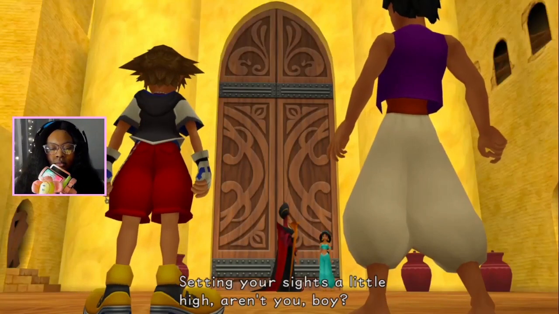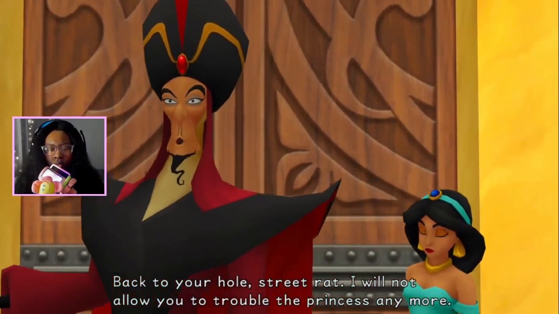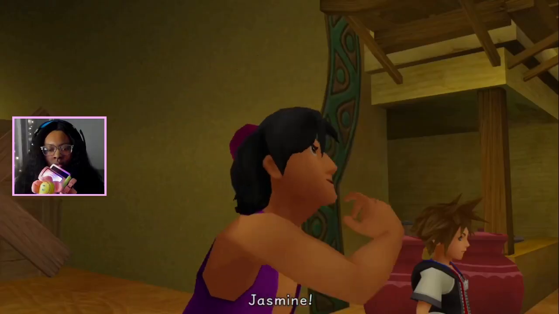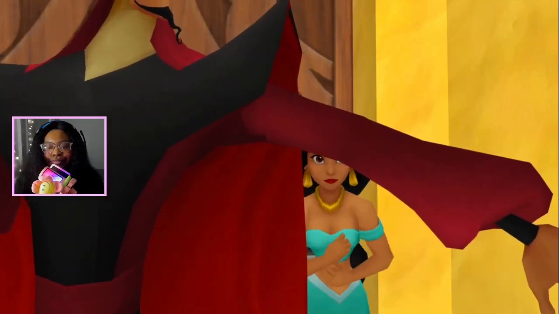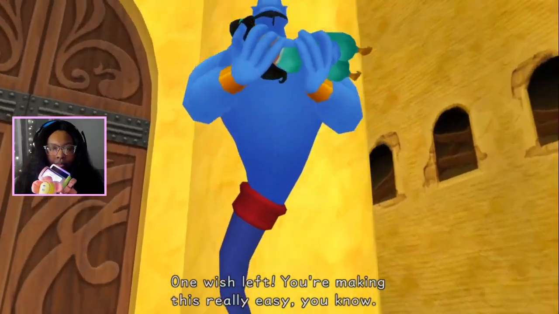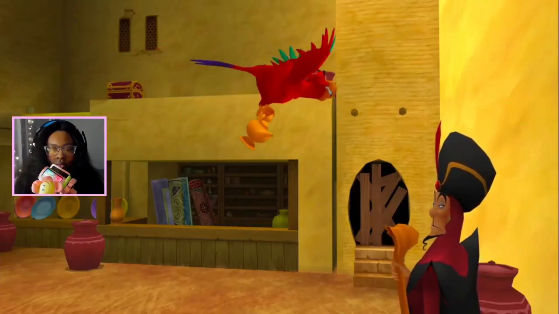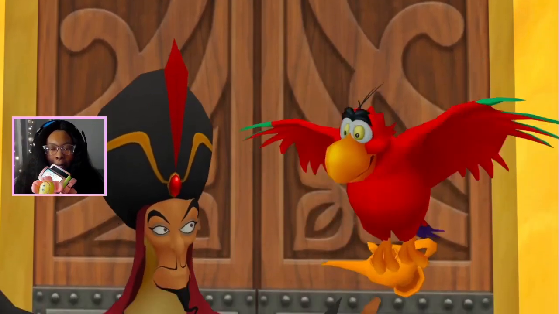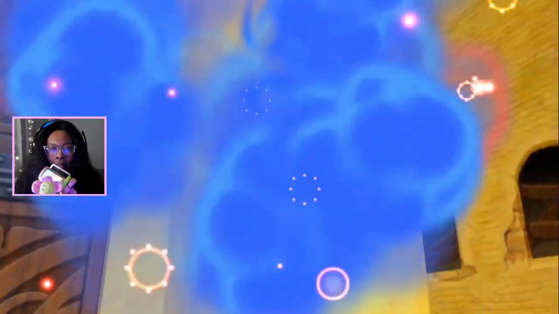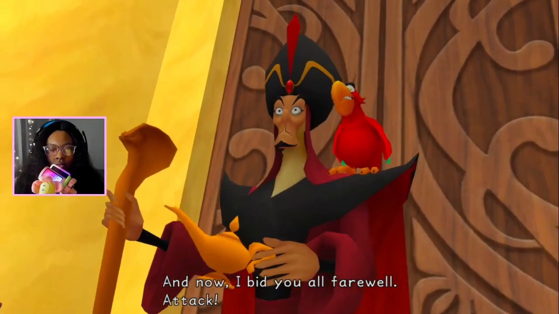All right, let's go. Setting your sights a little high, aren't you, boy? Back to your hole, street rat. Ooh. I will not allow you to trouble the princess anymore. Jasmine! I'm so sorry, Aladdin. Mm-mm. Genie, help Jasmine, please. Whoa. One wish left. You're making this really easy, you know? So sorry, boy. I'm afraid your second wish has been denied. Huh? I'm sorry, Al. Oh, wow. And now, I bid you all farewell.